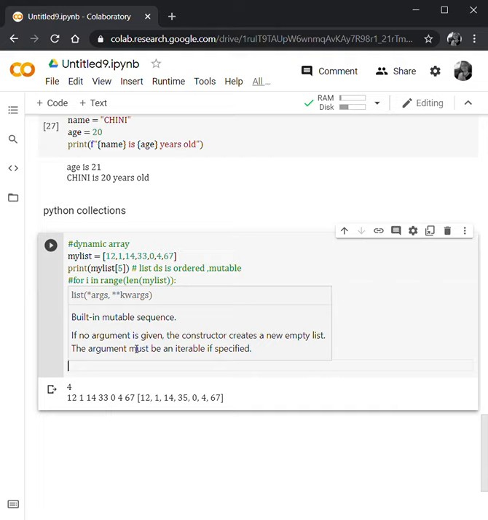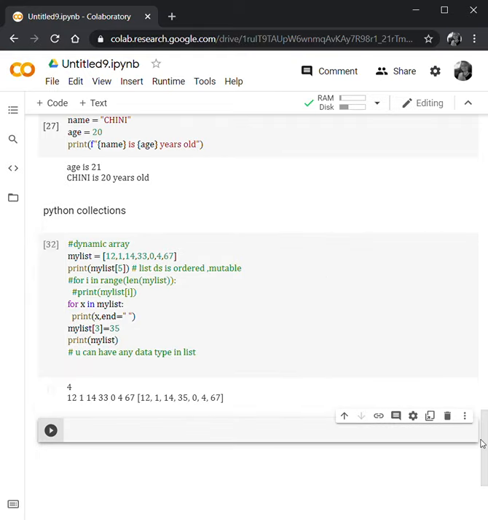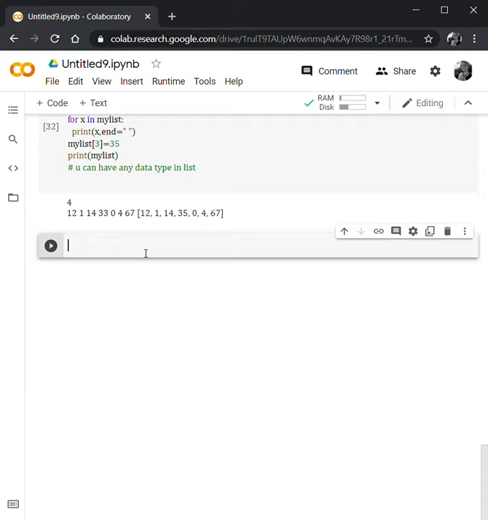Now let's see the split operator of the string. Sorry, this is not an operator, split is a function in string. So let's see how we can use this string split method. For that we are using MyStr. Say this is our example.